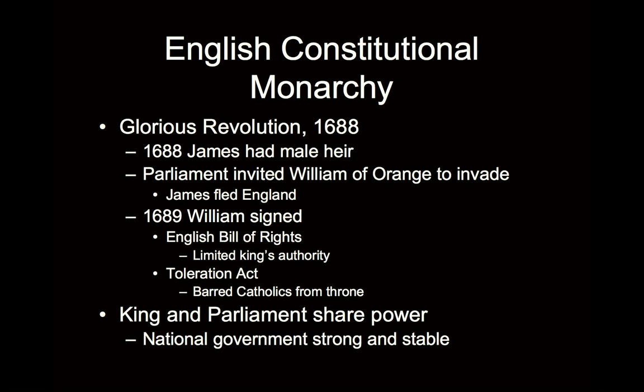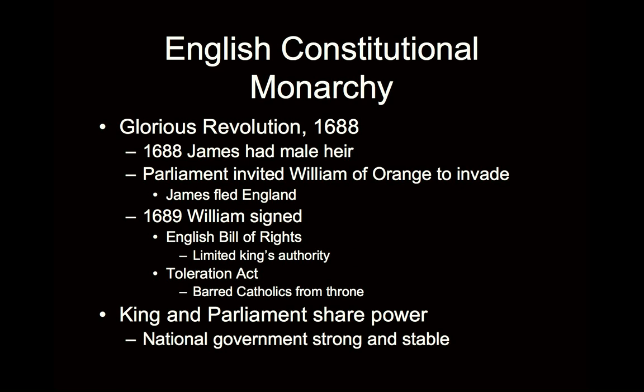In that year, James II had a male child who was going to be the next king, and he was baptized a Catholic. Protestants throughout the country feared the establishment of a Catholic dynasty, and so Parliament took it upon themselves to find a replacement. They invited Prince William of Orange, ruler of Holland, to invade England, to become England's king. They invited him because he was married to James's daughter, Mary, a Protestant. When William invaded England, he was received without opposition. James II fled to France, and William and Mary are the new monarchs of England.